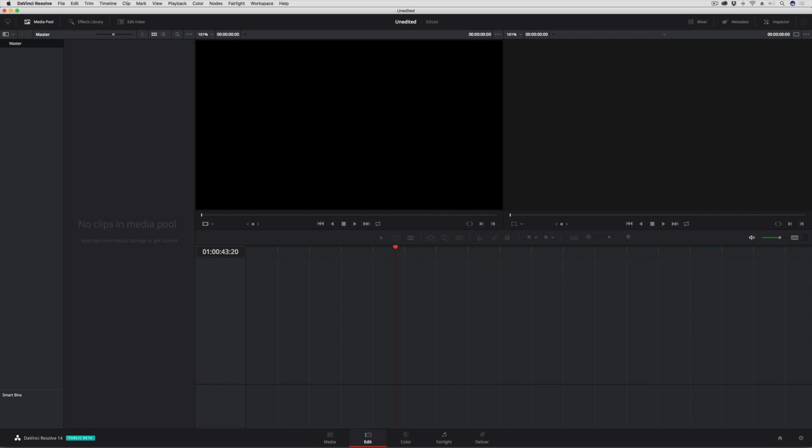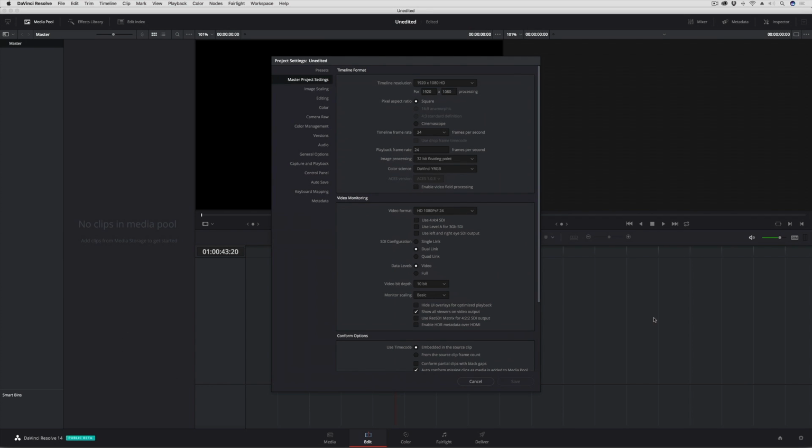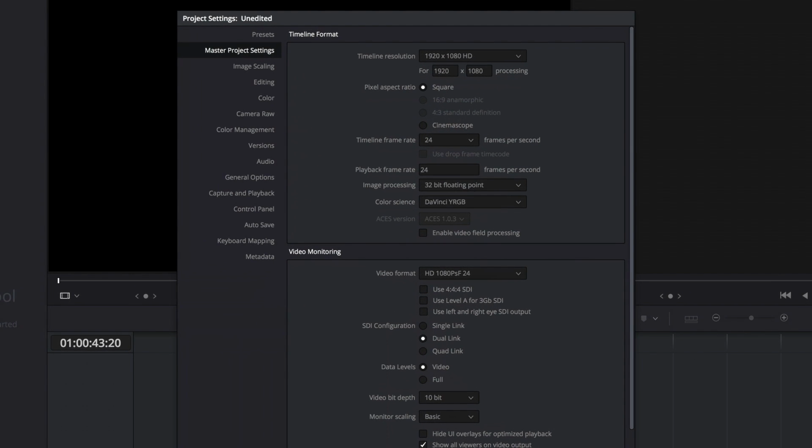Opening up a brand new project with nothing imported into it, I'm going to open up the project settings and show you two somewhat obscure improvements for many of you, but significant improvements if you're moving to new vistas of movie-going excitement. If I go to timeline frame rate and open this up, you can see that we now support frame rates up to 120 frames per second.